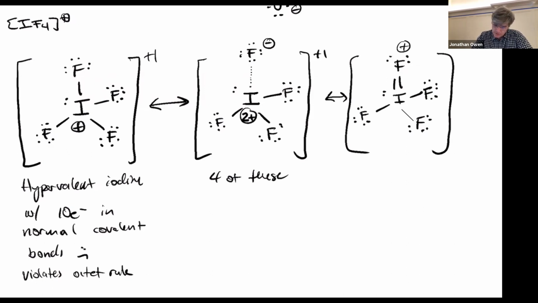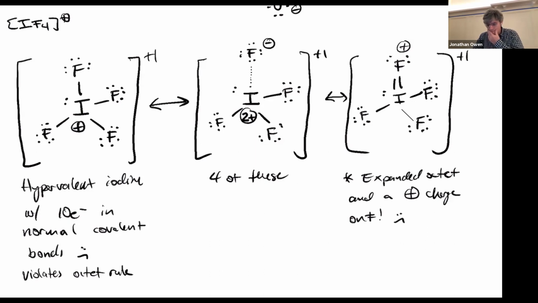And we neutralize the positive charge. There used to be a positive charge on iodine. Pushing this electron pair down onto iodine neutralizes that positive charge. Okay. So I just pushed it out there. Got to remember our +1 overall. So this guy has an expanded octet again, and a plus charge, formal charge on fluorine. That's no good. Okay, so this guy here is the best resonance structure.